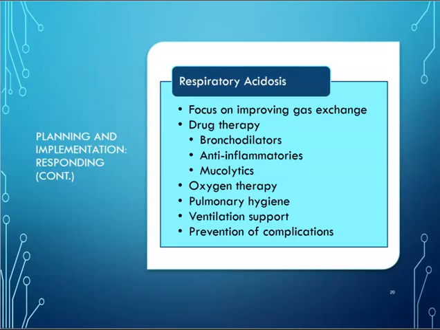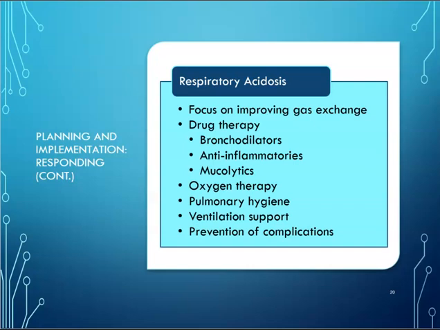So that's a lot of different things. I want you to think about what that means to you. So we could be having an incentive spirometer, we could be deep breathing and coughing, repositioning, postural drainage, turning. There's all sorts of things that we can do to help those patients.